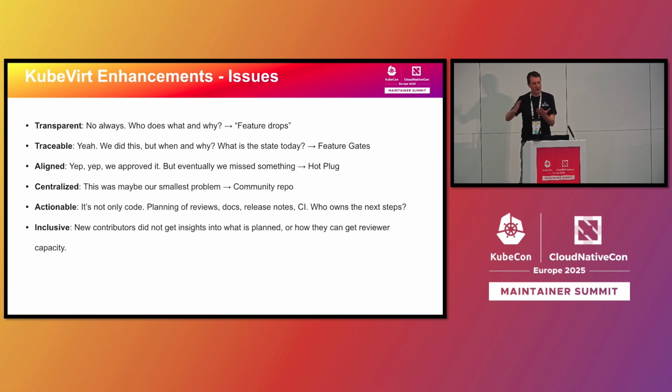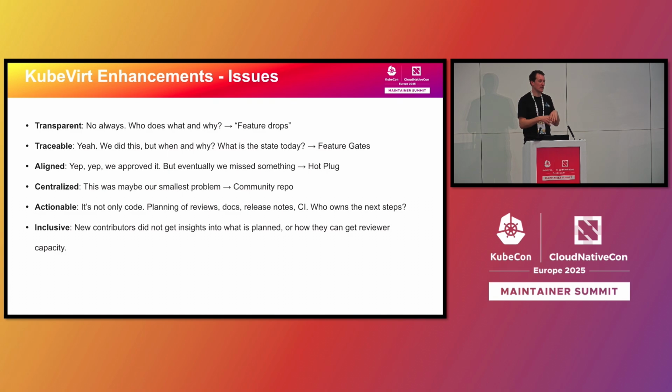We also have a feature called feature gates, which is similar to what we have in Kube. So you can turn on features, but their semantics, what does it mean? When is a feature gate required? Do we ever want to get rid of it? What is the default, on or off? All of this was not defined, right? People were using it depending on the phase of the moon.